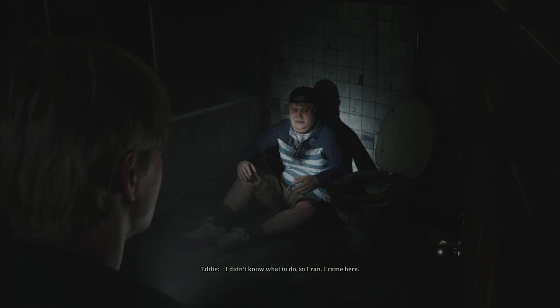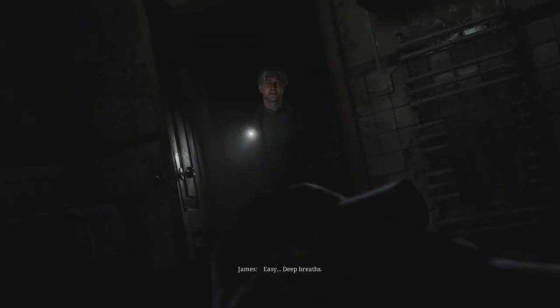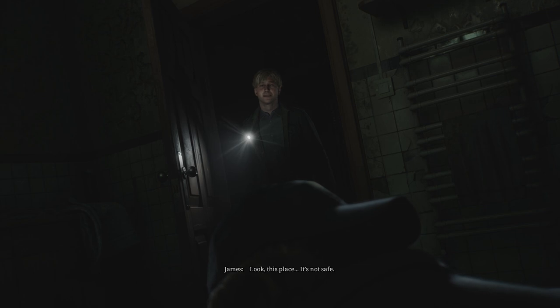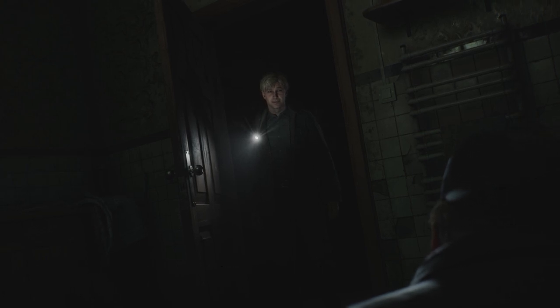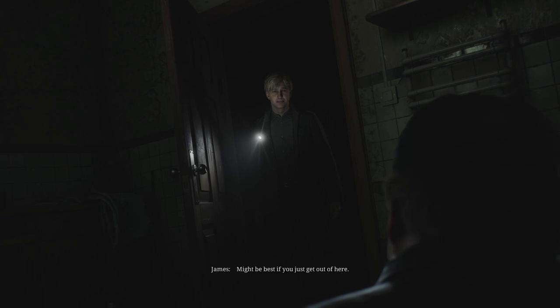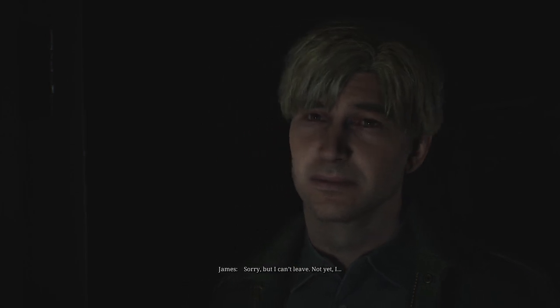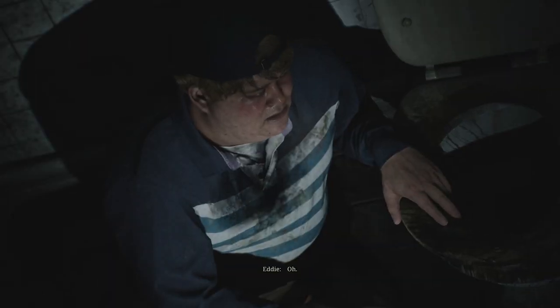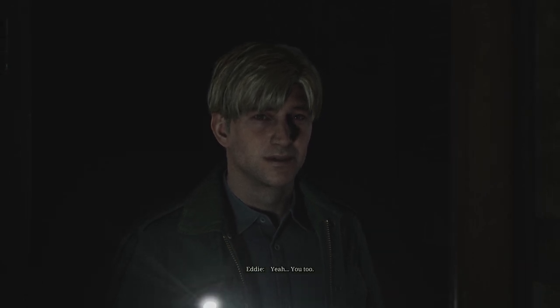Well, they came at me. I didn't know what to do, so I ran. I came here. Figured it might be safe, but then I found the guy in the fridge. Easy, deep breaths. Look, this place, it's not safe. These things, this whole town, there's something wrong with it. Nobody is safe, man. It'd be best if you just get out of here. Yeah, you're right. Hey, you want to come with? Maybe together we can find a way out of this town. Oh, sorry, but I can't leave. Not yet. I need to find someone. Oh. Okay, Eddie, buddy. Eddie, be careful. Yeah. Sure, man.